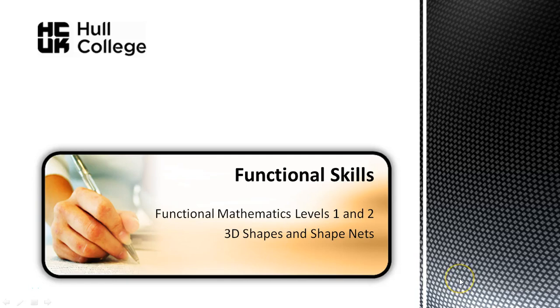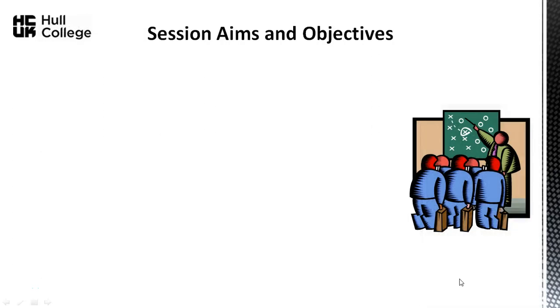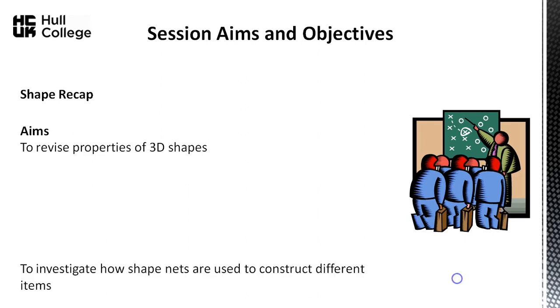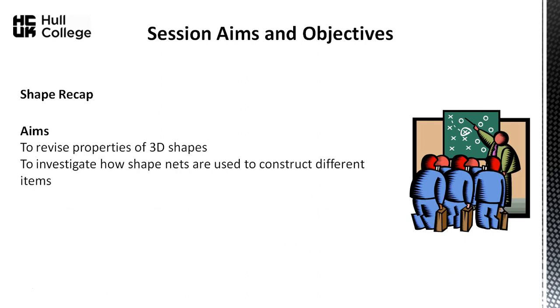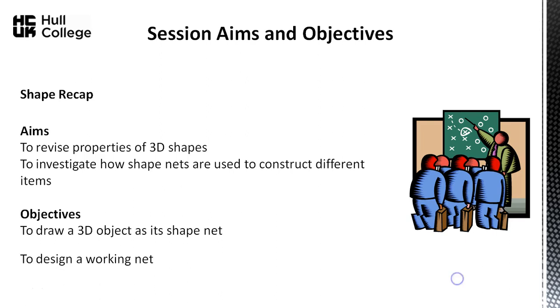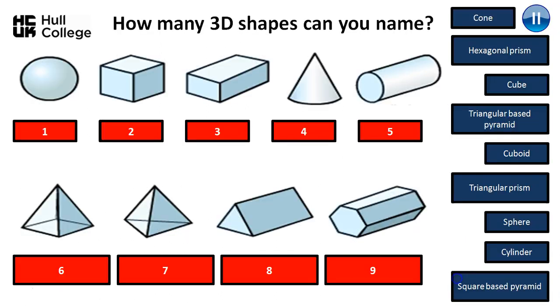Welcome to session 13. This week we're going to look at 3D shapes and shape nets. The session aims and objectives are to revise properties of 3D shapes, to investigate how shape nets are used to construct different items, and the objectives are to draw a 3D object as its shape net, and to design a working net.